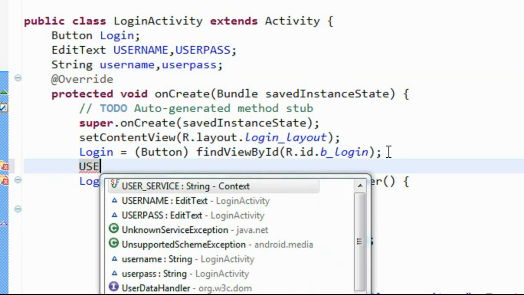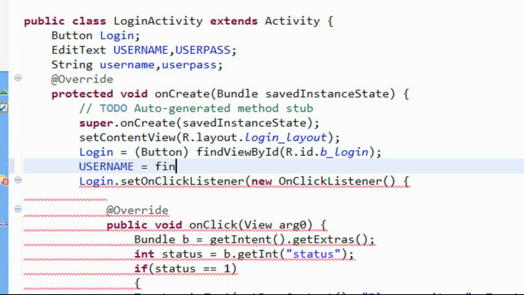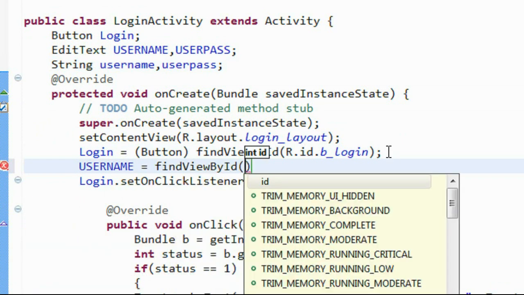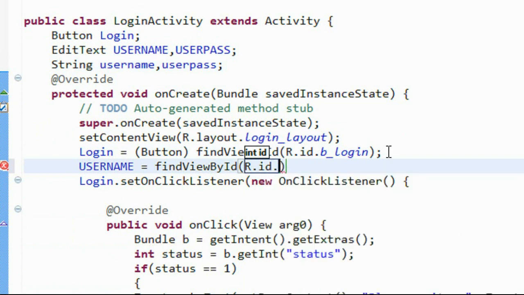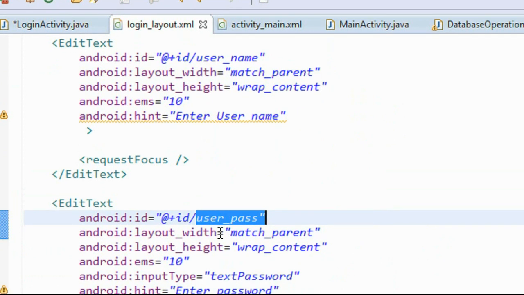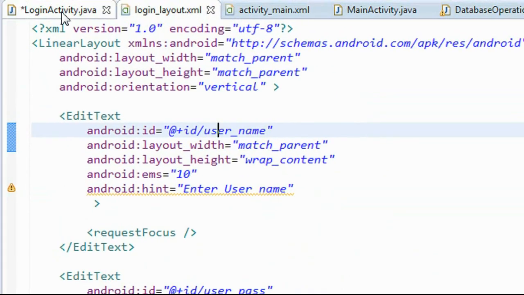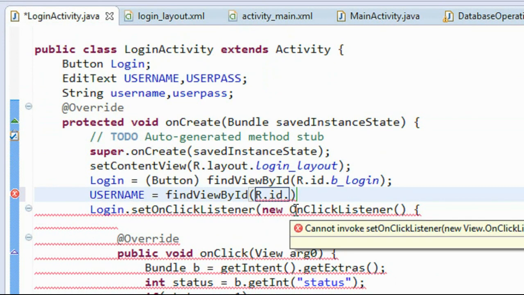So username equal to findViewById, R.id. and that object name is, again go to the XML. Username and user pass, that is the id.